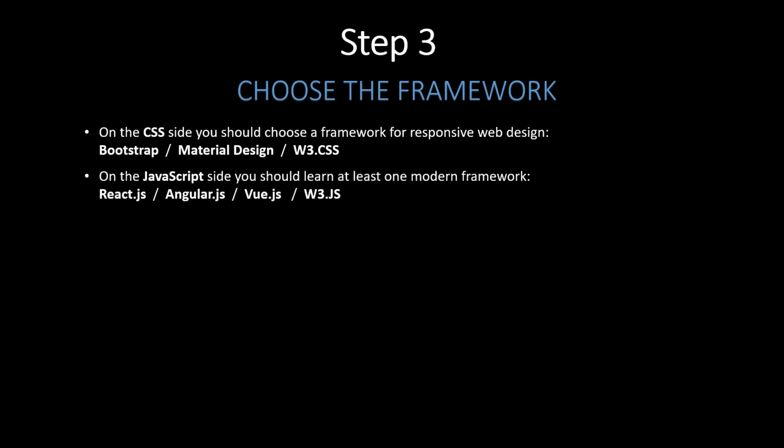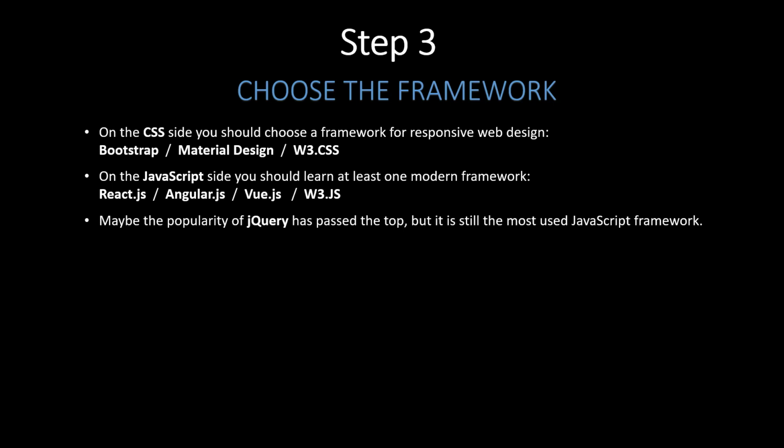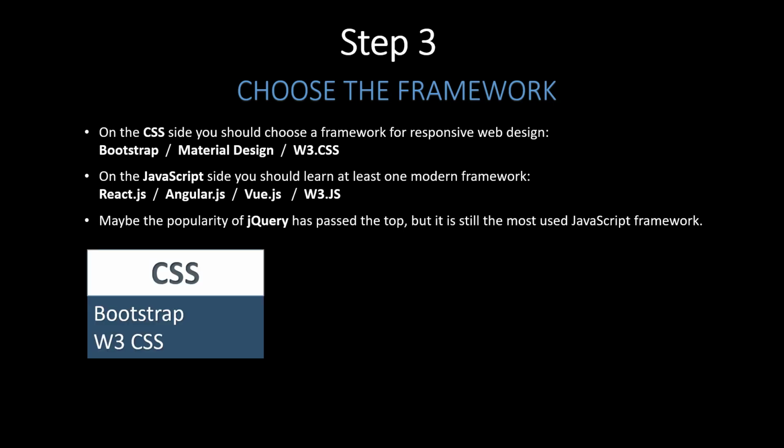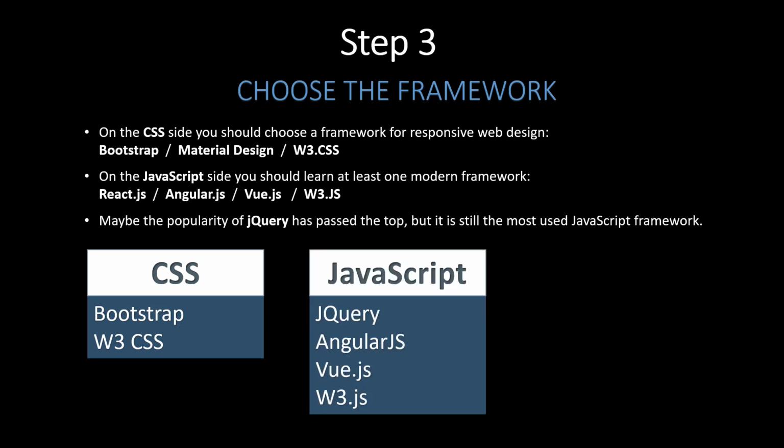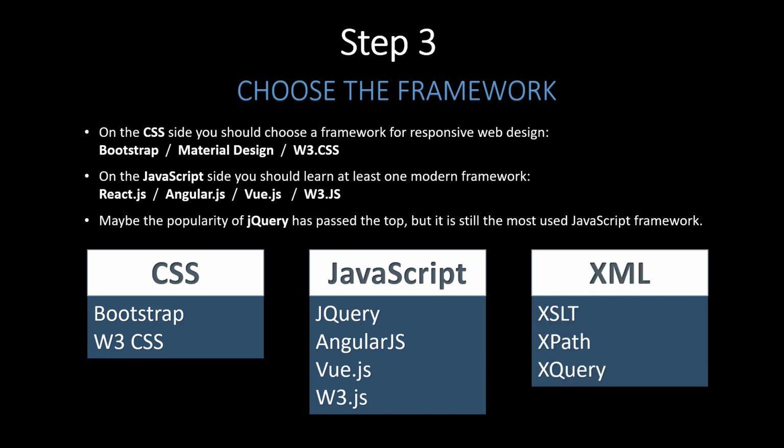On the JavaScript side, you should learn at least one modern framework, like React.js, Angular.js, Vue.js, or W3.js. Maybe the popularity of jQuery has passed the top, but it's still the most used JavaScript framework. As step 3, you have to learn CSS, Bootstrap, or W3 CSS, or Material Design, or other frameworks. In the JavaScript part, you have to learn jQuery, Angular.js, Vue.js, or W3.js, and also XML, XSLT, XPath, or XQuery.